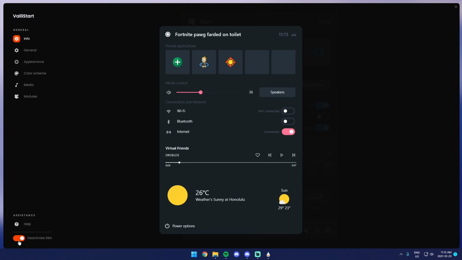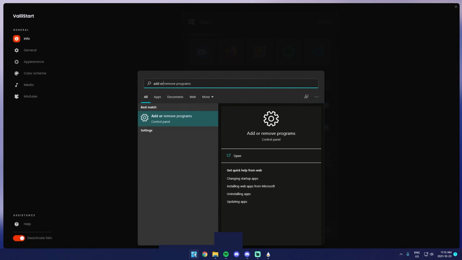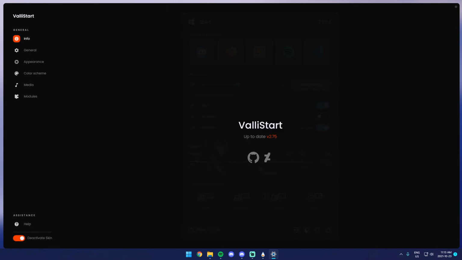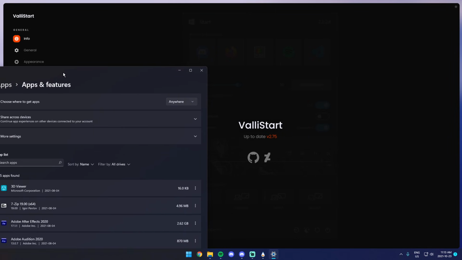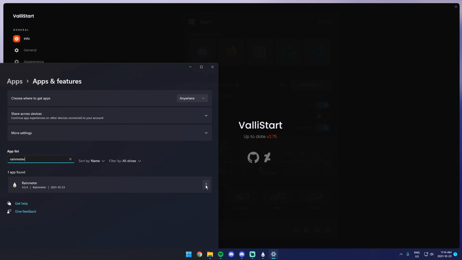But if this is your first time installing Rainmeter and you just want everything gone, then all you need to do is click on your Start menu, then type in Add or Remove Programs and press Enter. Then it'll pop up with Add or Remove Programs on your other monitor, but you're going to have to crop it off so you don't dox yourself. Really budget here. Search for apps and search for Rainmeter. Then in Rainmeter, click on the little three dots or whatever it is in Windows 10. Just uninstall it. Just search for Rainmeter and click uninstall.